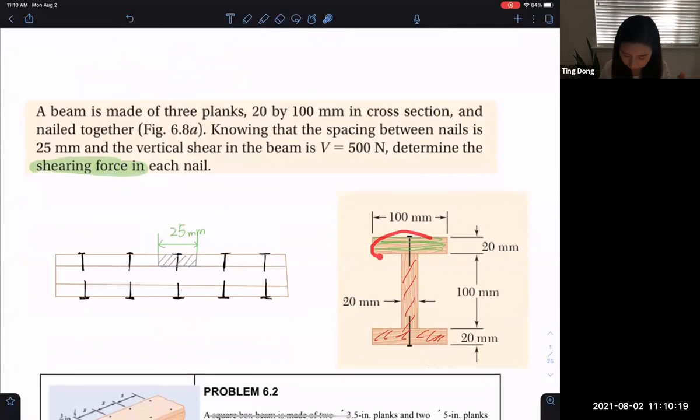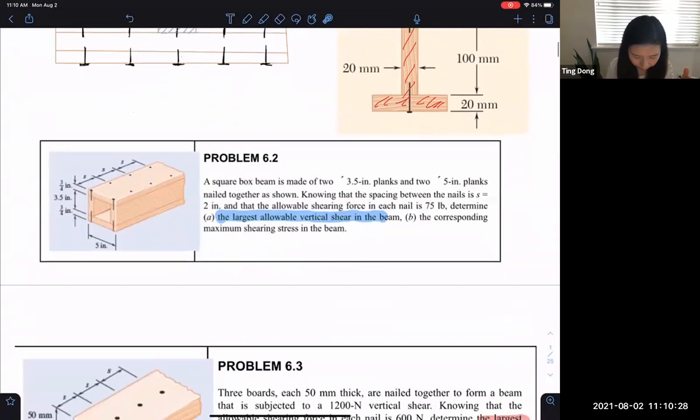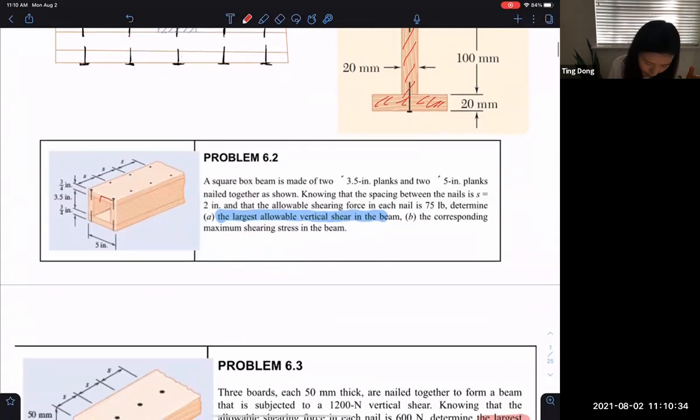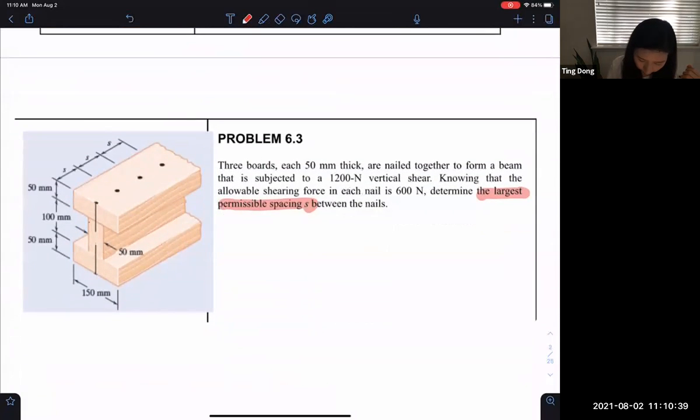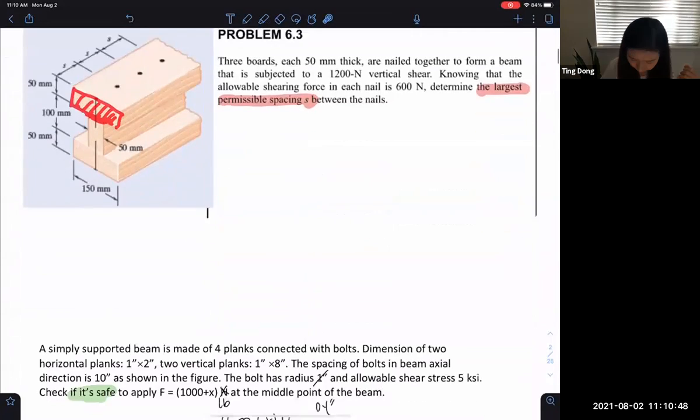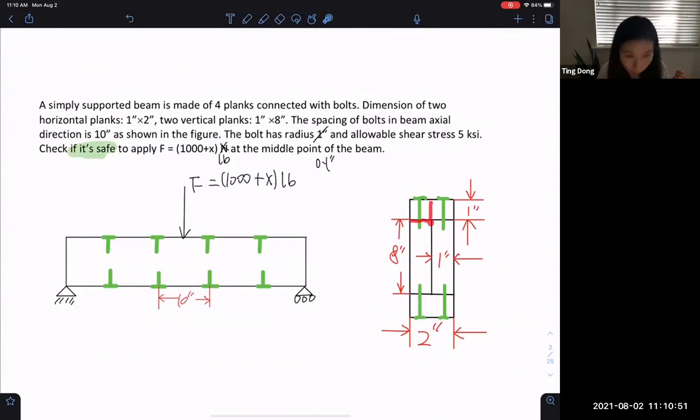So for this one, the nail, this is the horizontal shear force generated and carried by the nail. And same thing here. If we want to consider one nail, this is the area we need to consider for the Q. And the same thing here, this is a cutting surface, and this is the area we need to use for calculating Q. And here, if we consider one nail again, but if you put two cross-sections of nails, then you can use this one. It's the same thing in the end, right?